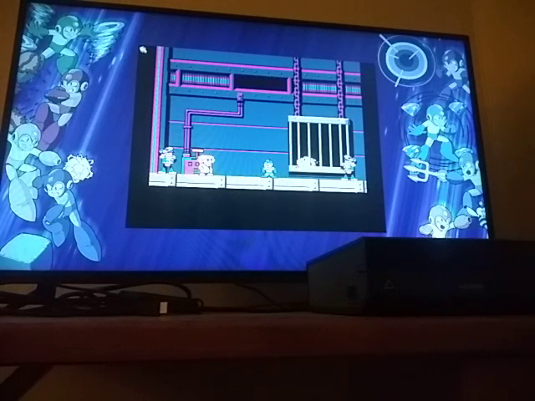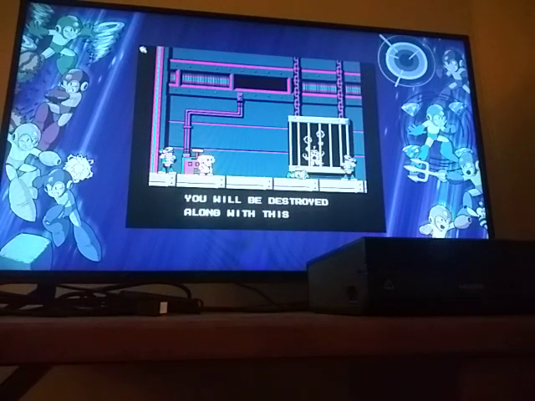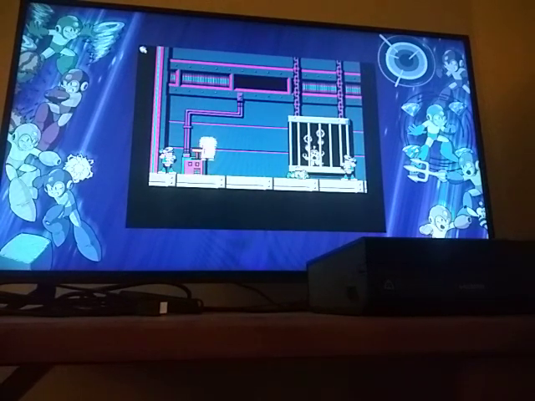He leaves. Mega Man goes over to get Dr. Light. He gets, like, shocked. And Dr. Wily says, "So long, Mega Man. You will be destroyed along with this castle." So it starts like a self-destruct thing in the castle.